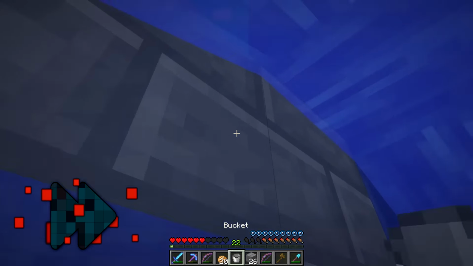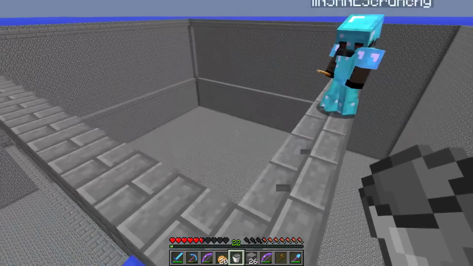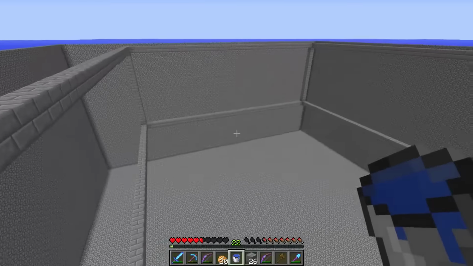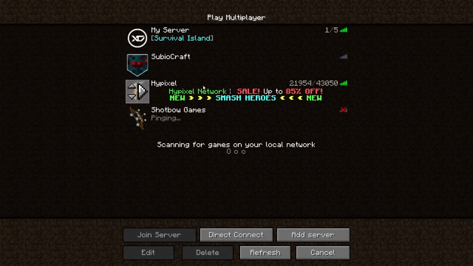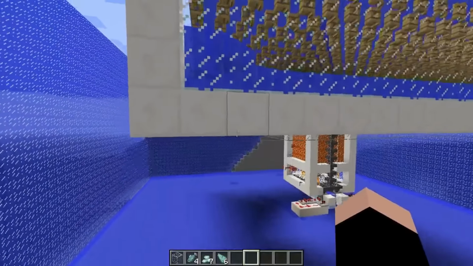Okay, so we made the shape of this thing. We gotta get this done. Should we use glass? Well, I don't know what else to do, so I'm going to go look. Okay, here's something we could do. Let me see how much glass we have.